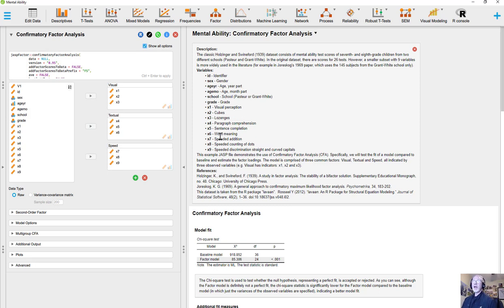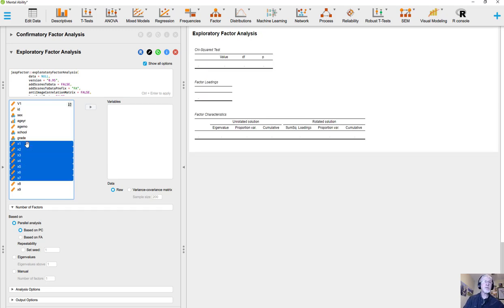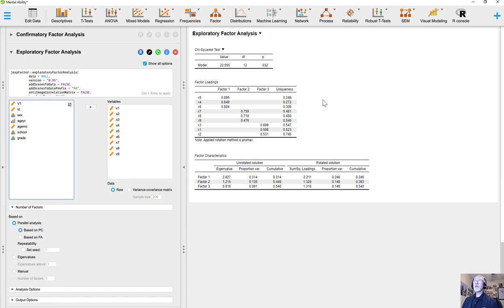So we want to see, I've already laid out that it should be the case that these lay out as three constructs or three overarching concepts that the measures get at. And so we're going to do a factor analysis on these. We're going to do an exploratory factor analysis. So I'm going to go to factor, then exploratory factor analysis, and I'm going to put in my 9 variables. And it automatically does an exploratory factor analysis.